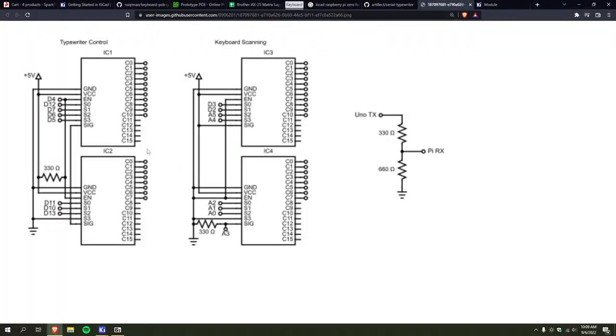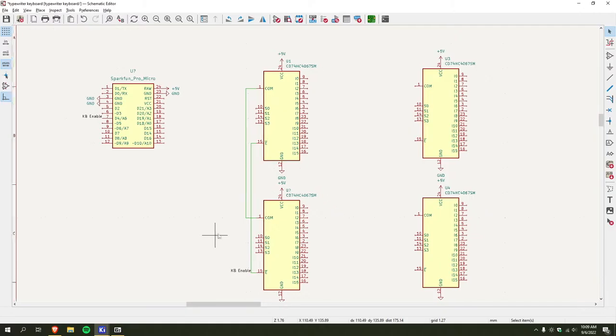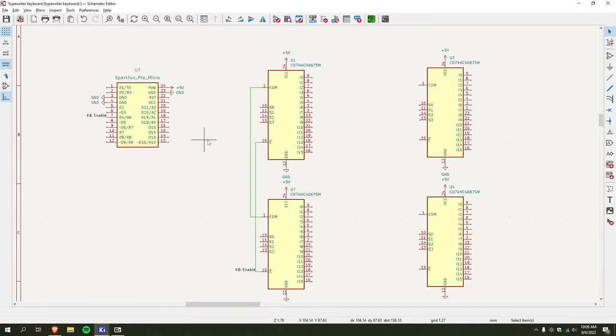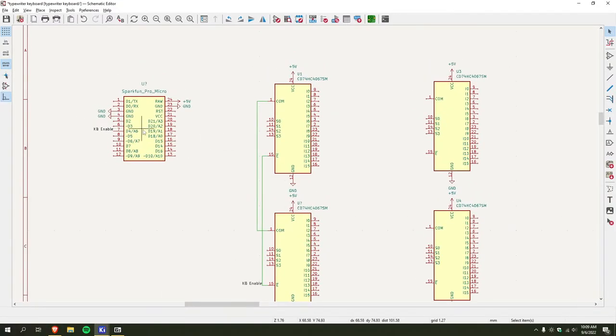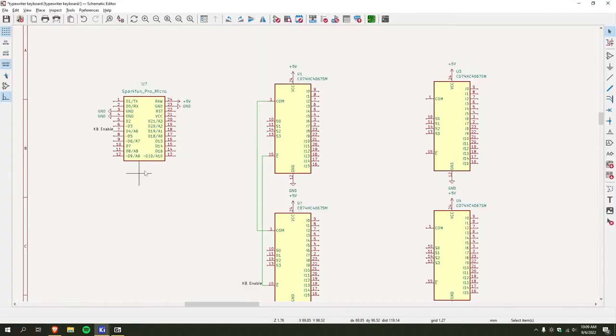So now, yeah, I can just start labeling all these, and that will get it so I can connect them up here. So, how are they wired up? God, this pin numbering scheme is very nonsensical. So I'll start here, I guess. I'll go 5, 6, 7, 10, 11, 12, 13. I think that makes a lot more sense.